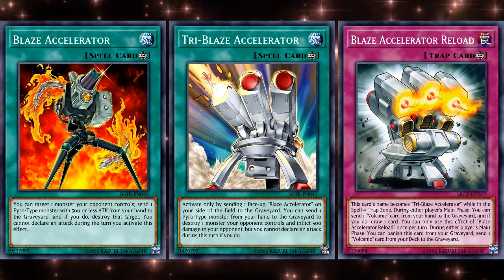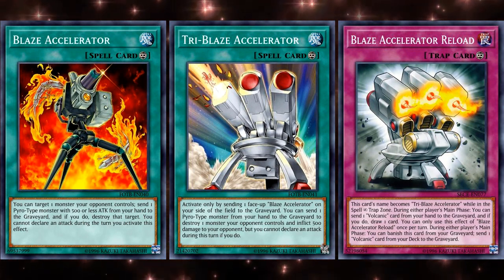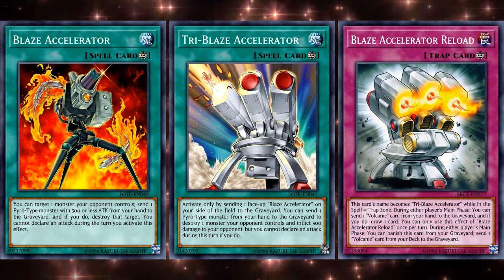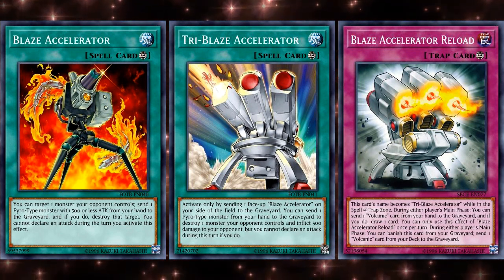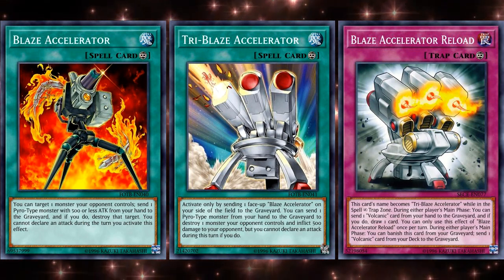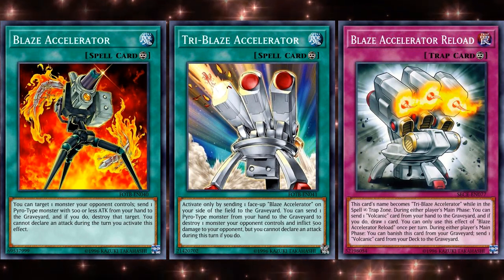Tri-Blaze Accelerator though says activate only by sending one face-up Blaze Accelerator on your side of the field to the graveyard. You can send one Pyro-type monster from your hand to the graveyard to destroy one monster your opponent controls and inflict 500 damage to your opponent, but you cannot declare an attack during this turn if you do.